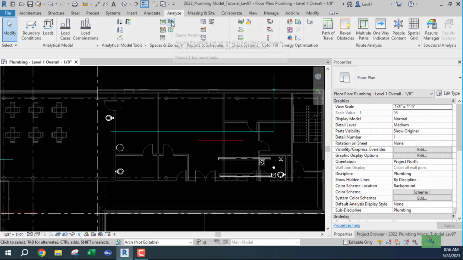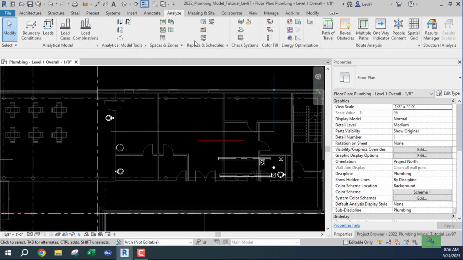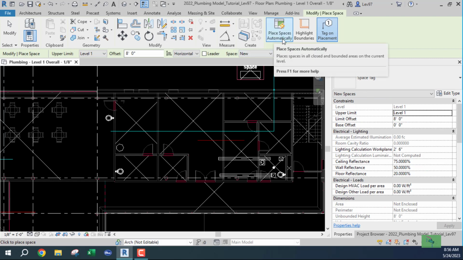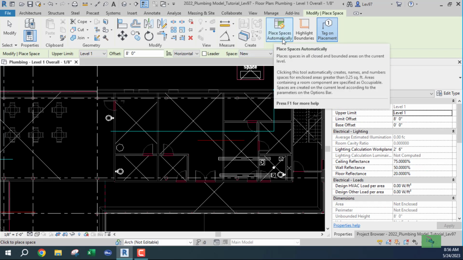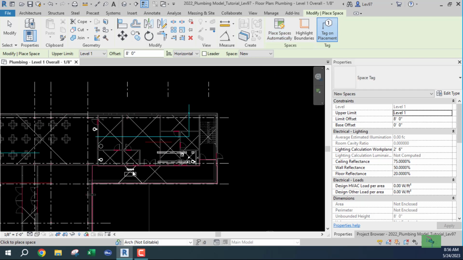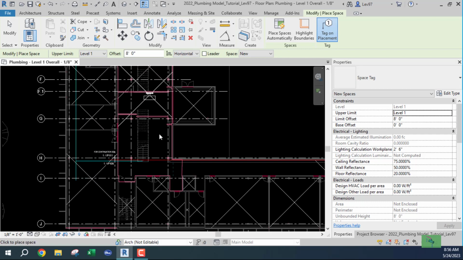So what I've done is use Place Spaces Automatically, which places a space in all enclosed and boundary areas on the current level. And all of this has the spaces created.